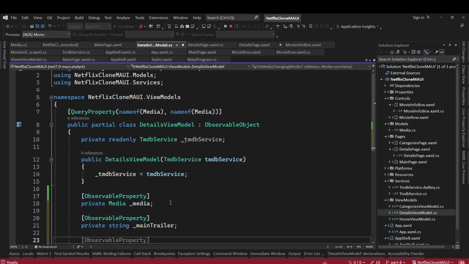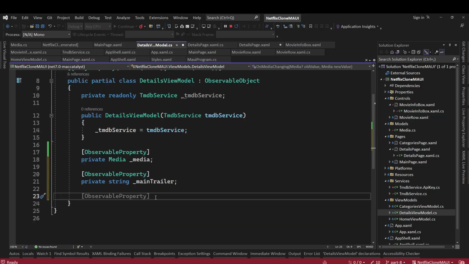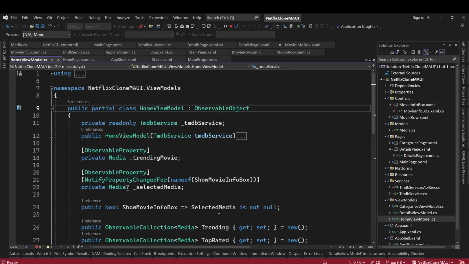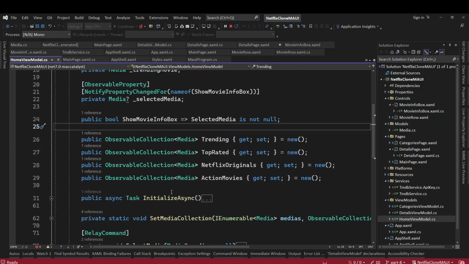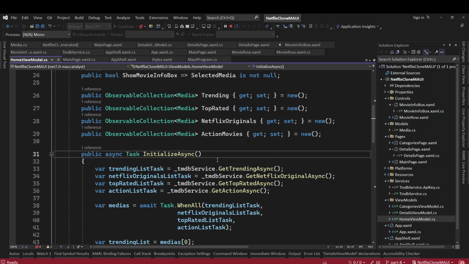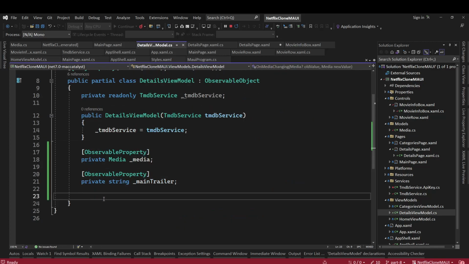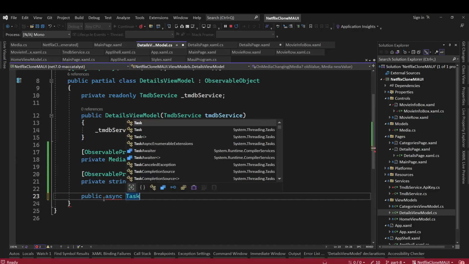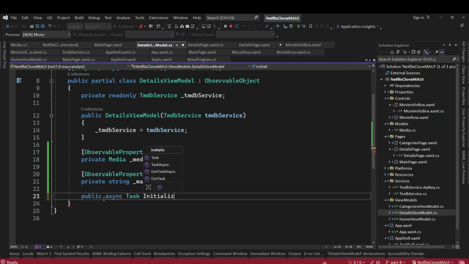To fill the value, we are going to use a similar approach to the one we followed for our home view model. We had this initialize async, so we'll have one method, and in that method we are going to fill the value. So here also let's have a public async task initialize async.